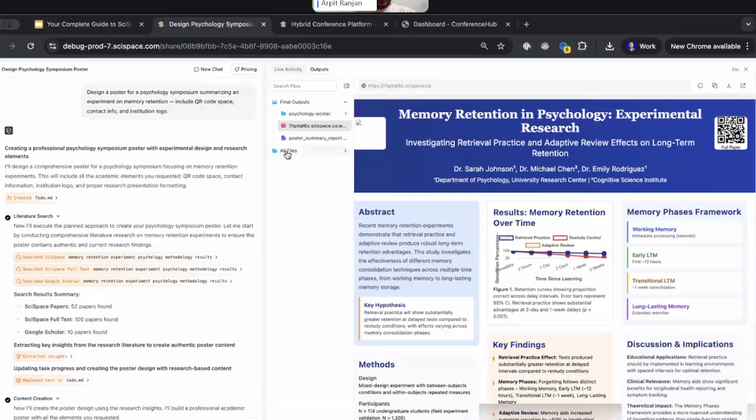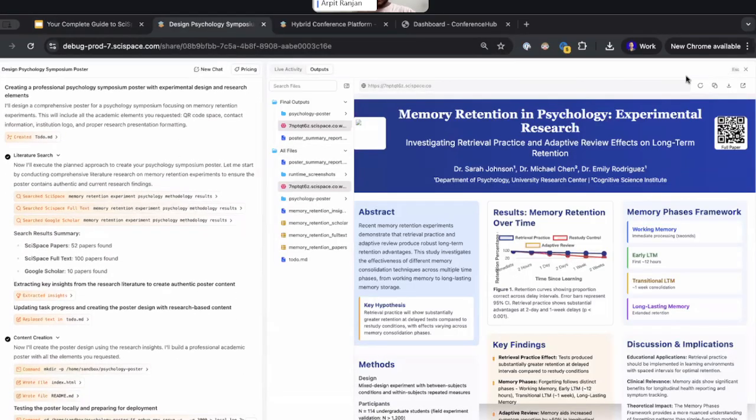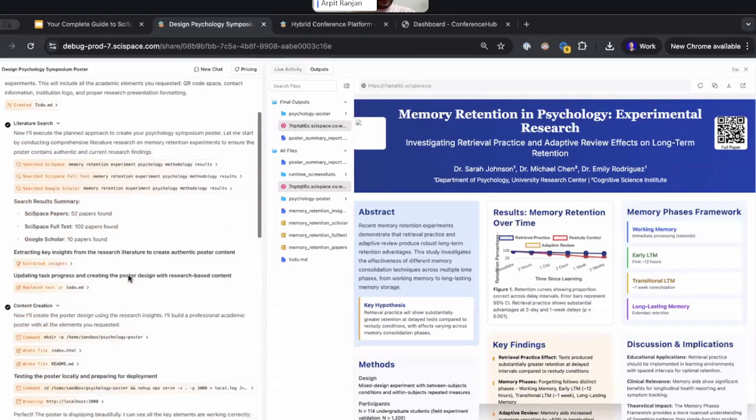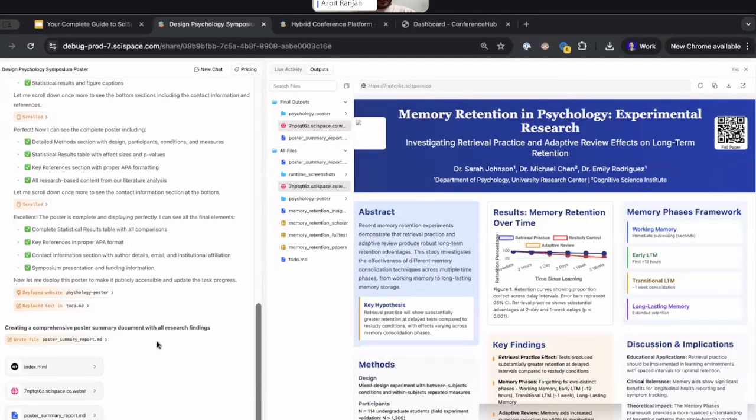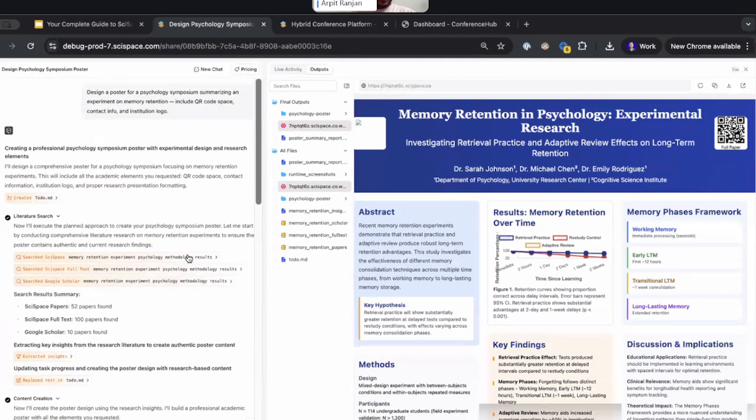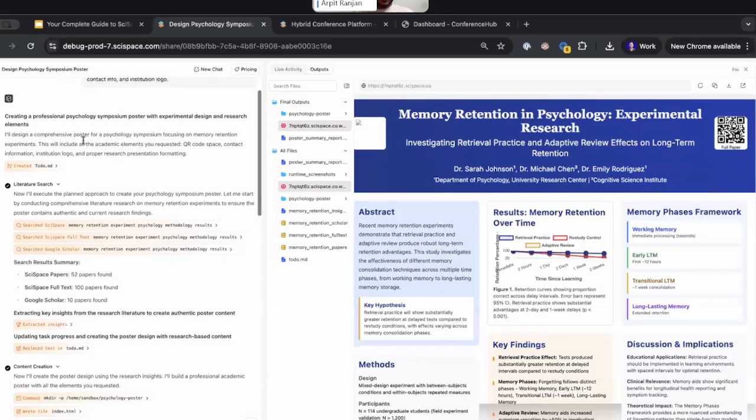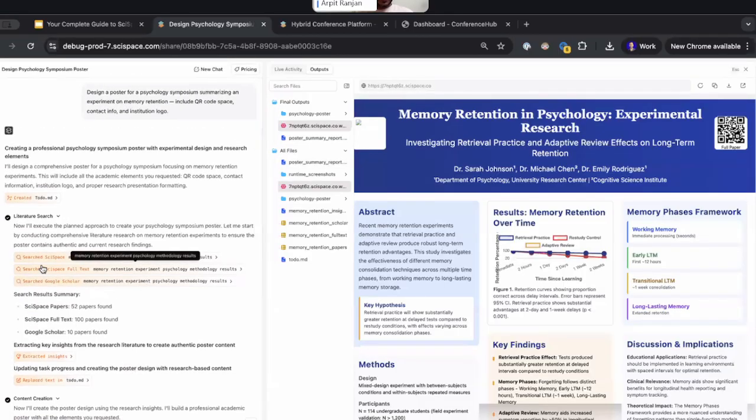Okay, let me share my screen. I'll just open one of the threads. Okay, cool. So when you say different types of outputs, there are multiple ways to read those. One way is when you are looking at the messages on the left, if you see all these layouts, these are clickable.